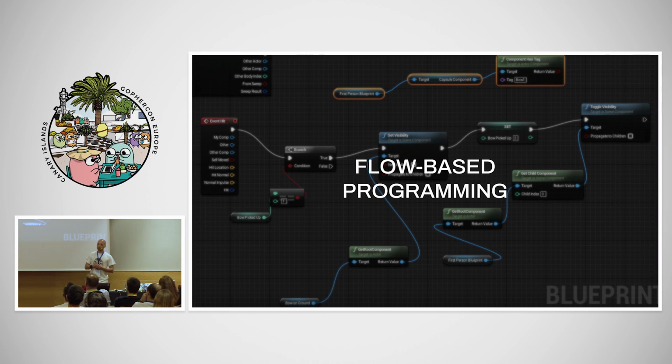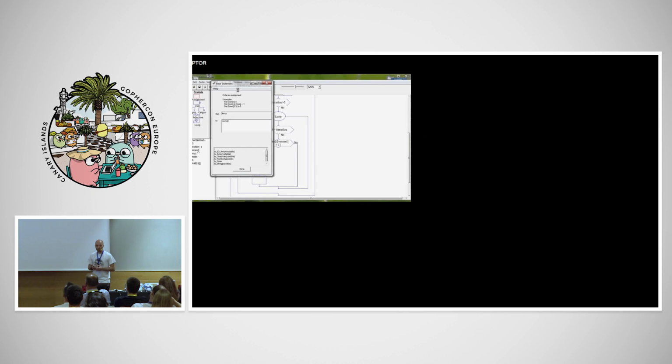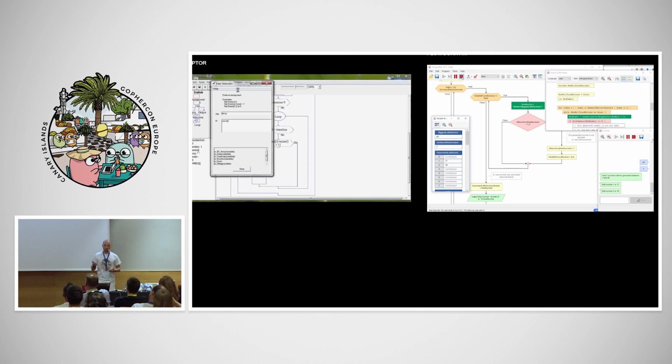So the next large group is the so-called flow-based languages. Flow-based languages are based on the idea that you can represent things with flow diagrams. You can represent state flows or data flows or logic flows. And sometimes the reasoning behind that is that logic should be implemented by the person who knows the problem domain well, like a doctor or engineer. And the actual translation of this logic into code is a task for another person or program. And there are several attempts to make general purpose flow-based visual languages like Raptor, Visual Logic, Flowgorithm, and so on.